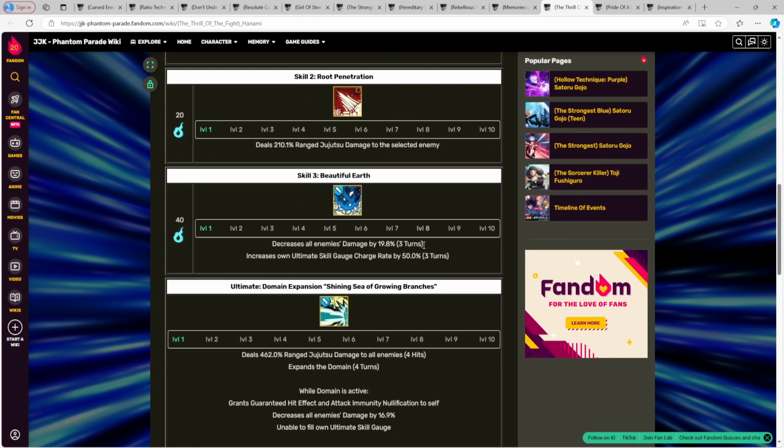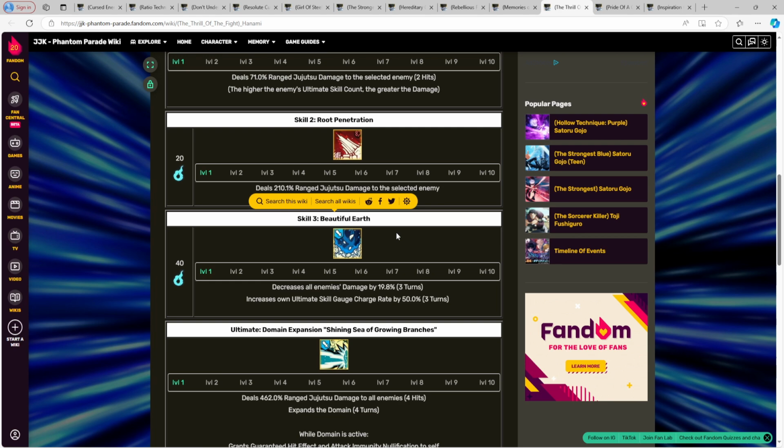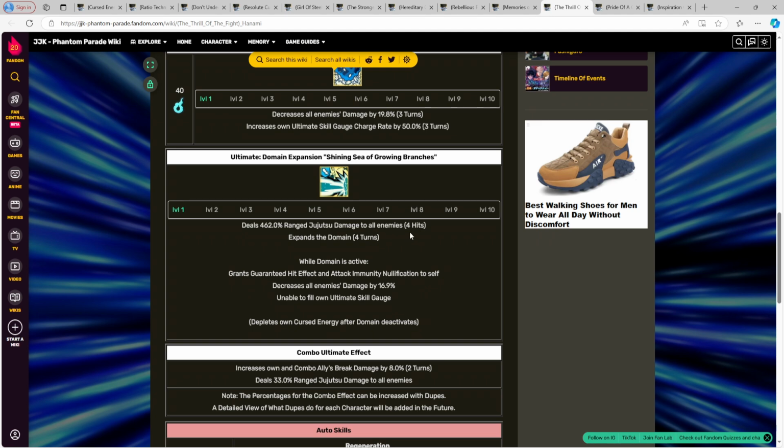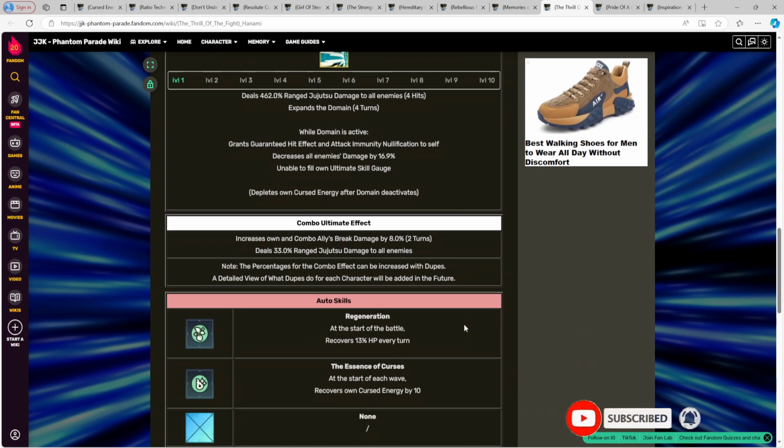I have used this character once, and I will say this buff is huge, so I am a fan of this. So, nice little support play going on there. And then the ultimate deals 462% ranged Jujutsu damage to all enemies for 4 hits. Expands the domain for 4 turns. While the domain is active, grants guaranteed hit effect and attack immunity nullification to self. Decreases all enemies' damage by 16.9%. Unable to fill own ultimate skill gauge. Depletes own cursed energy after the domain deactivates, of course. Increases own and combo allies' break damage by 8.0, and then deals 33.0% ranged Jujutsu damage to all enemies.